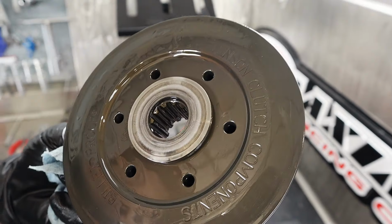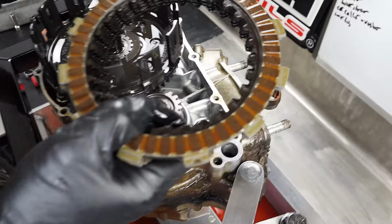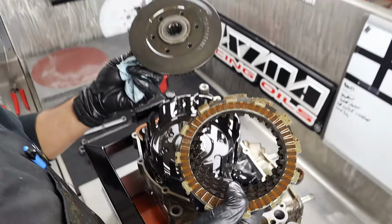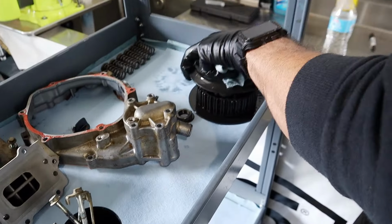This is cool. Don't forget your giant washer, guys. They're usually stuck on the back of there and fall off on the shop floor somewhere, and then you lose it. Some guys will just go ham and put it together anyway. Like, why did my stuff not work? There's so much slack in here. Okay, I'll put it together here temporarily.